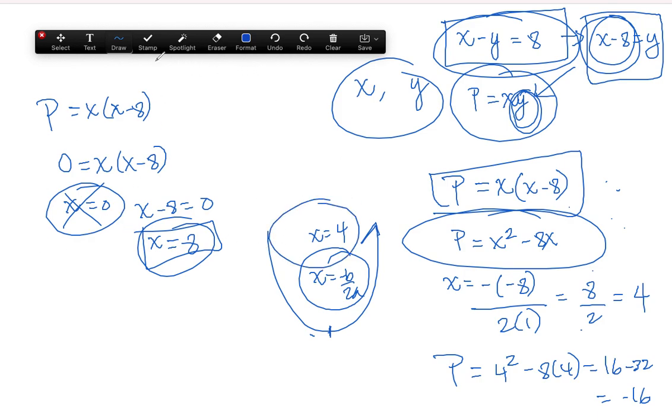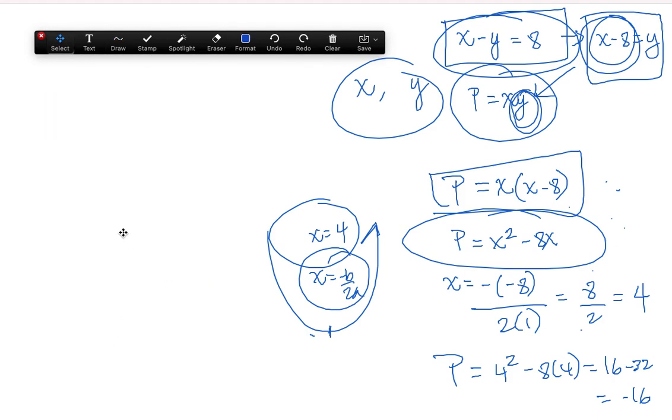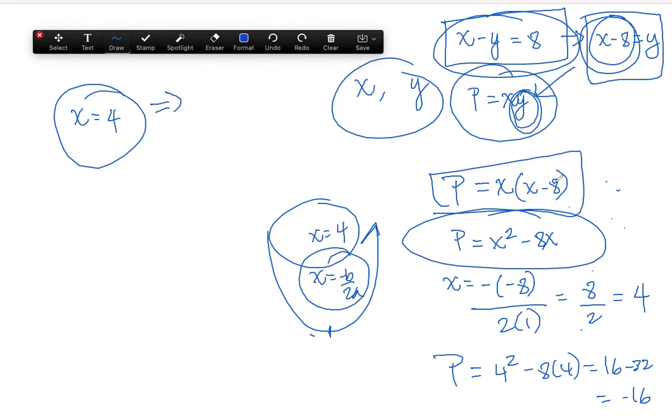So yeah, sorry, ignore everything I just said about setting p equal to 0. I apologize. So, on a similar question, the way you'd find one of the numbers is by minus b over 2a. We had found that that was 4. And from their difference, from that equation, we have y is equal to x minus 8. So that means y is equal to 4 minus 8, which is y is equal to negative 4.